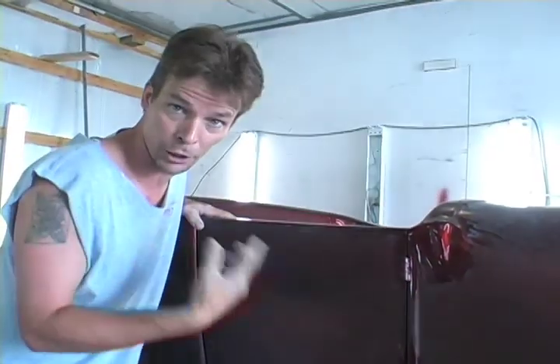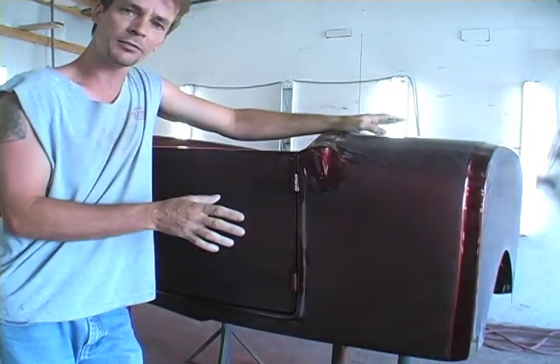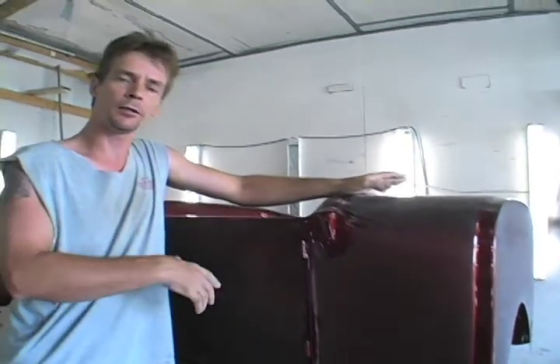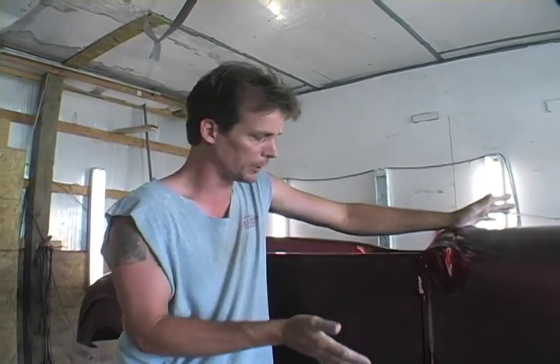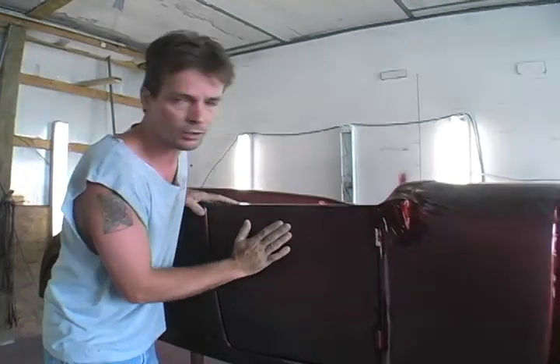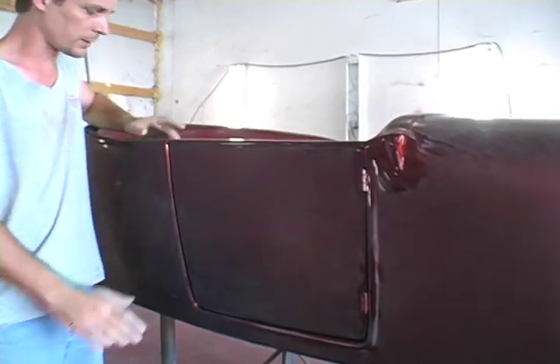It really makes a big difference in going from a nice paint job to a show paint job. You can sand them down to 400 after you get everything on and flow coat them — some people choose that method. Other people like to color sand in between everything; it's all in the painter's discretion. But a good painter will give you this finish like you see on all these show cars — super smooth, super shiny.